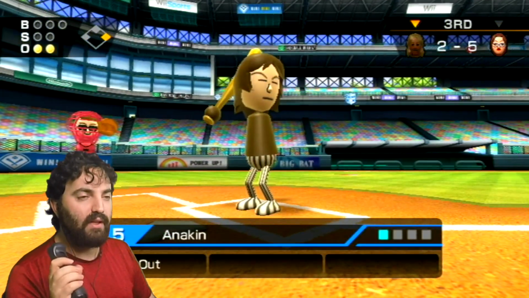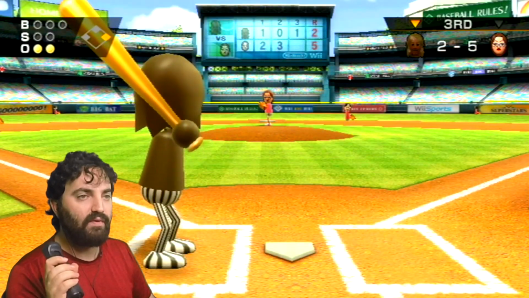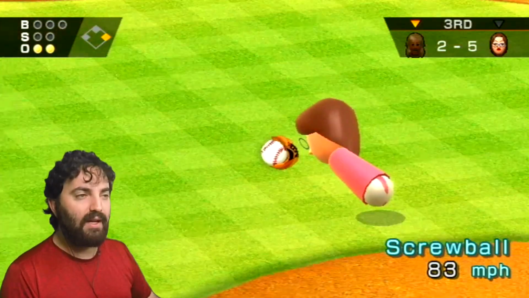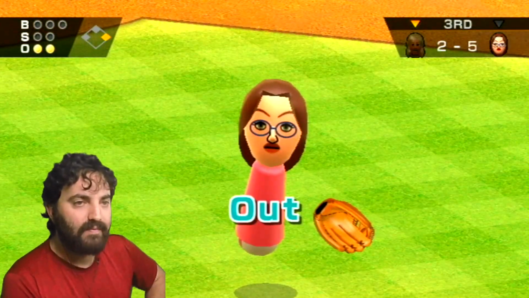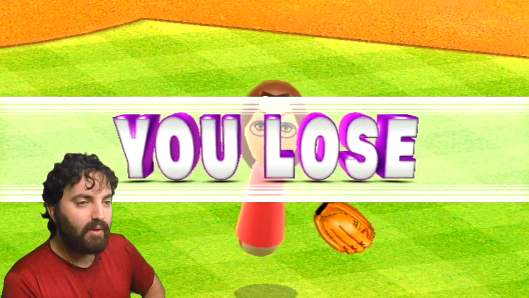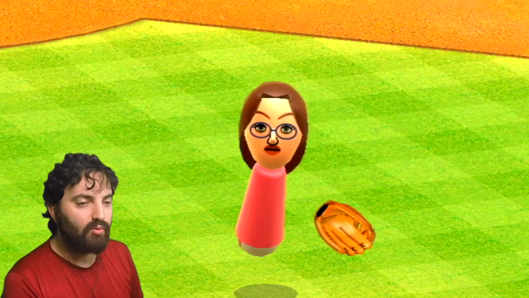And here is Anakin. He was the last out in the first. Let's see if we can avoid that this time. Grounded! We lost. Well, that wasn't the way we wanted to go. We lost by 3 runs. Steve destroyed us.